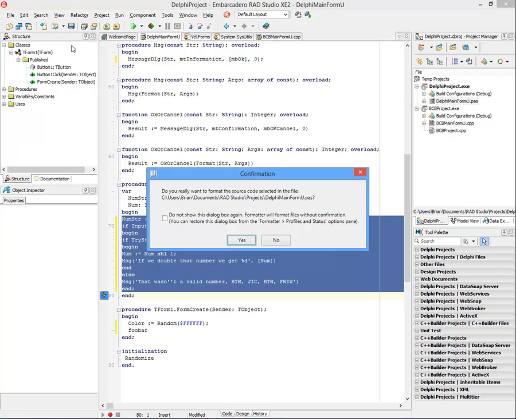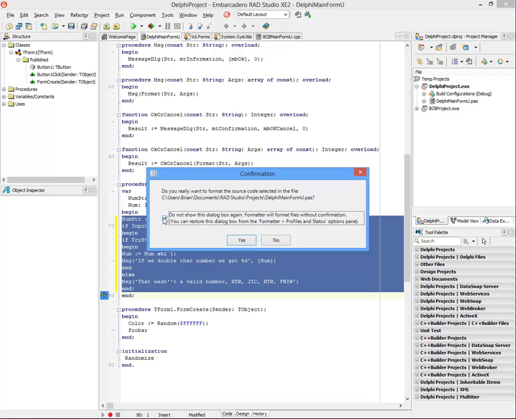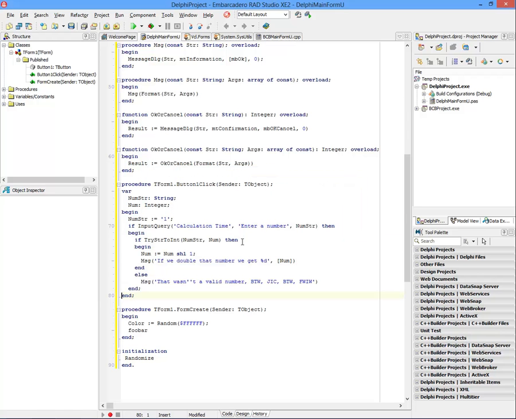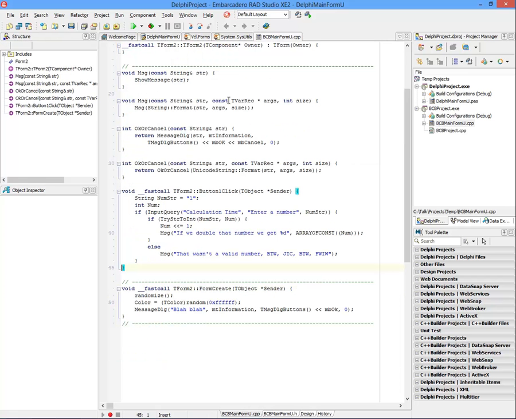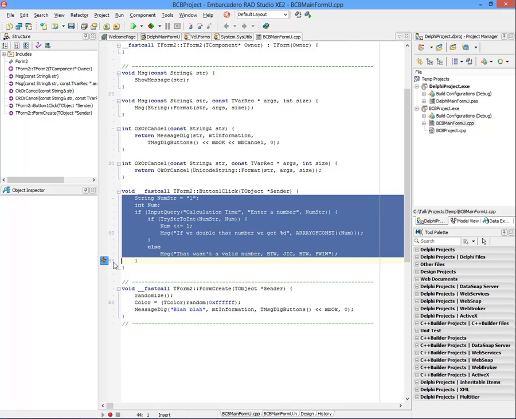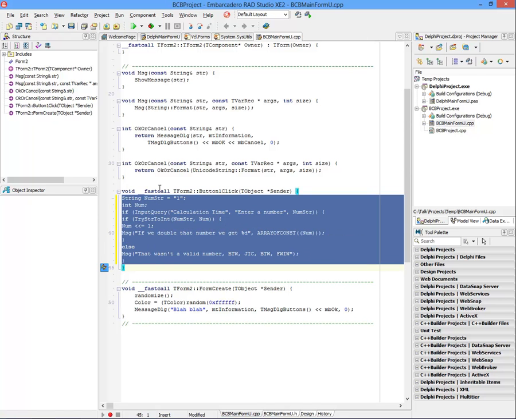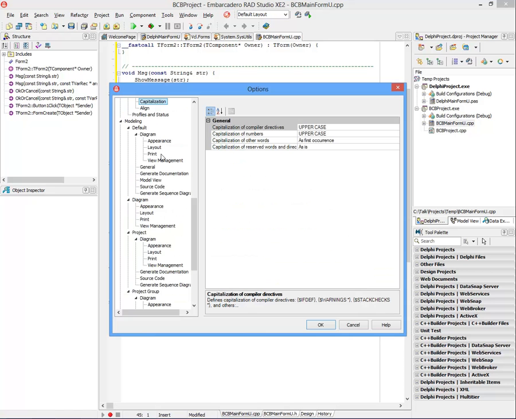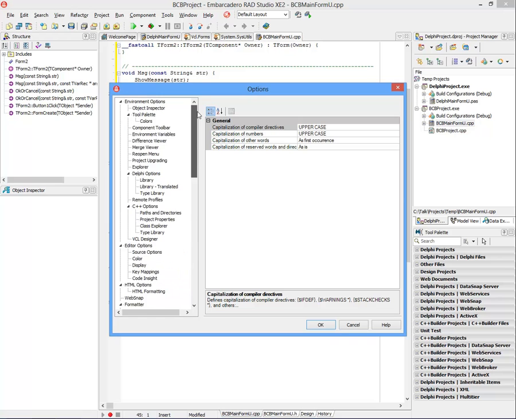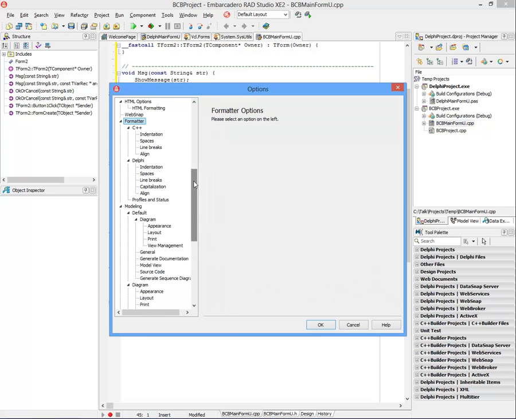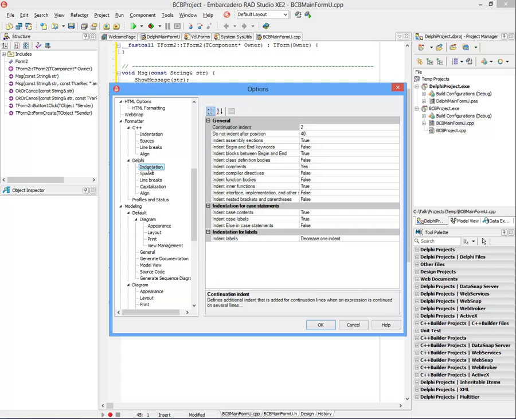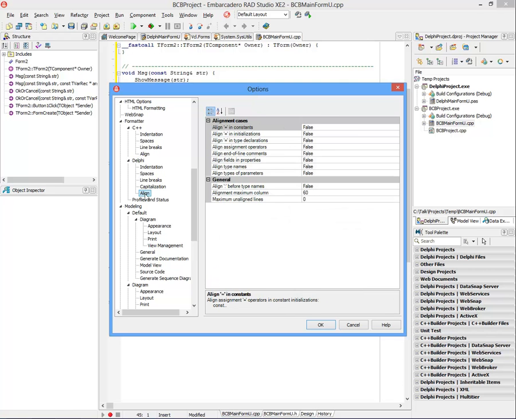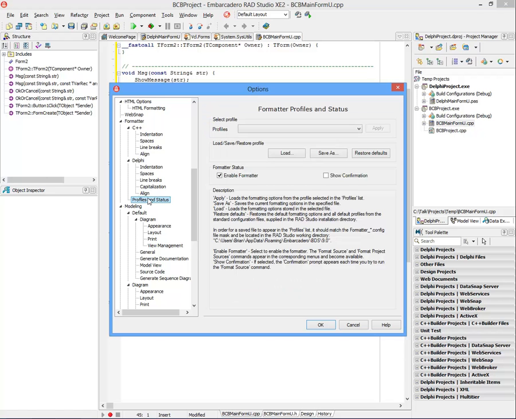So if we press Control D, well, the first time we'll get a confirmation dialog, and indeed we'll subsequently always get a confirmation dialog unless we tell it not to bother. So that allows it to reformat the source, and the same thing actually applies with C++. So if we just unformat this source here, press Control D, that will reformat it. If we want, we can go into the Tools Options dialog, go and find the formatter, and we have C++ and Delphi options to customize exactly how the source gets relaid out, and it's very customizable with various profiles that you can set up.